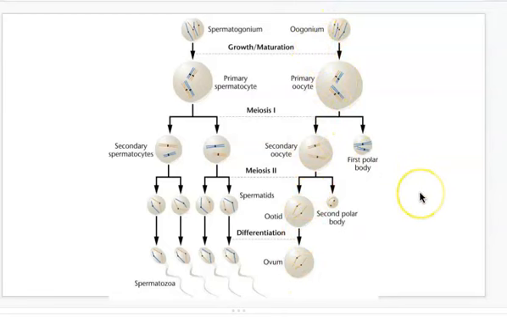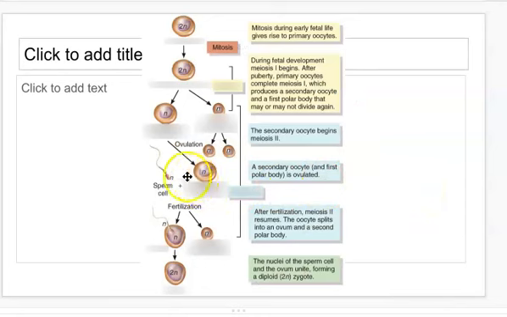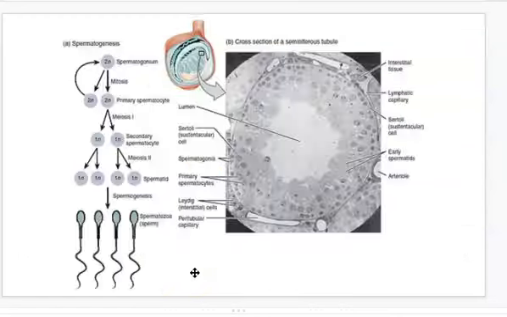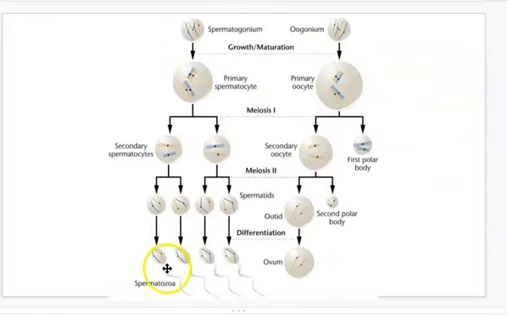Look at the differences between them. This picture here gives you a better idea about the polar bodies. So you can look at this, the same principle. You kind of end up with 4, but you don't, because if this polar body goes through division here, these two are not functional because this one's not functional. So the point is, instead of ending with 4, like you do with sperm in the male, you end up with one ovum from one oogonia and one primary oocyte.